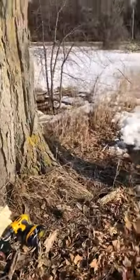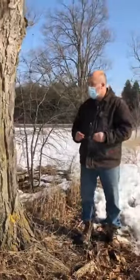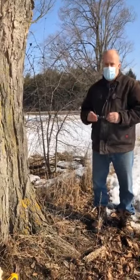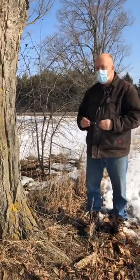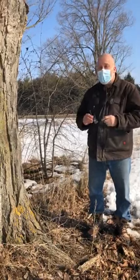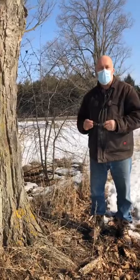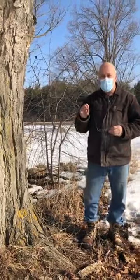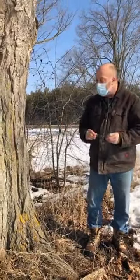And so John, how do you like to get started choosing a location on the tree? Sure. These are all 100-year-old maple trees, so they're awesome trees. They give me lots of sap. But you can tap any tree that's a maple tree. It doesn't have to be a sugar maple. So a Norway or red or silver, they'll all give you sap that you can turn into syrup. The beautiful thing about sugar maples is that the concentration of sugar in the sap is much higher, so there's less boiling. So that's the best thing about sugar maple.